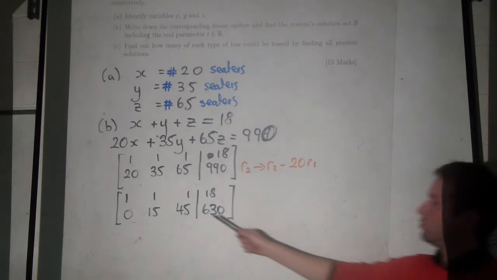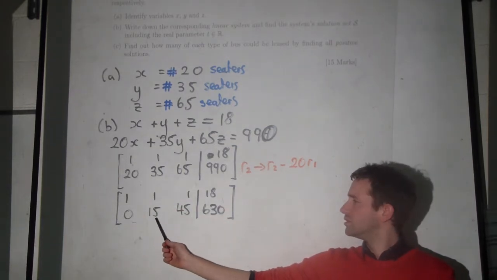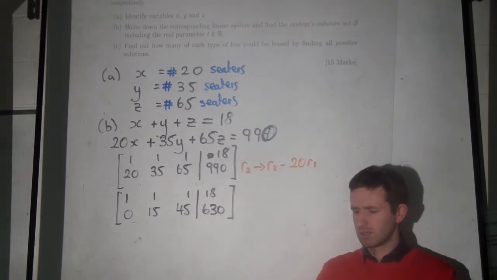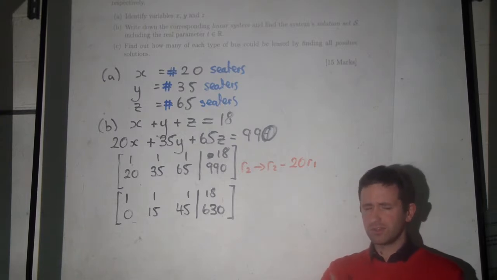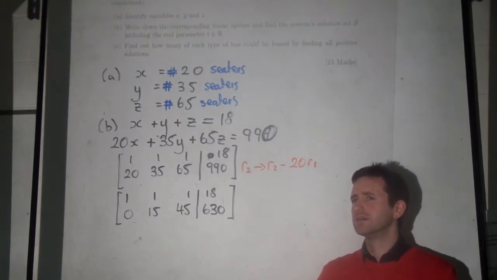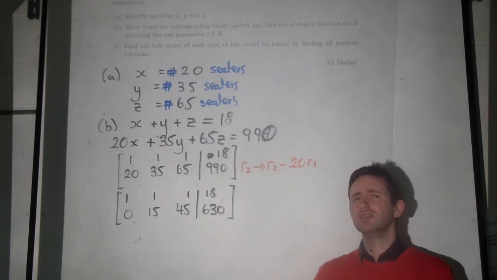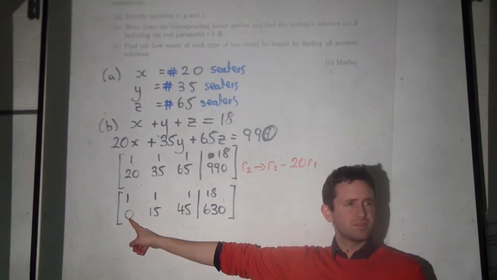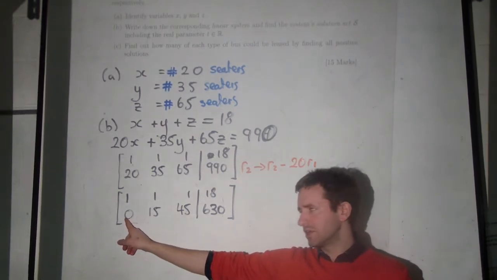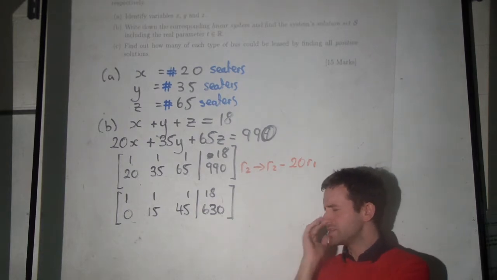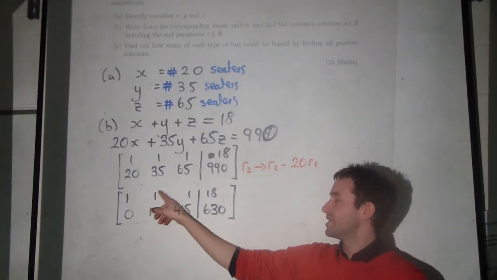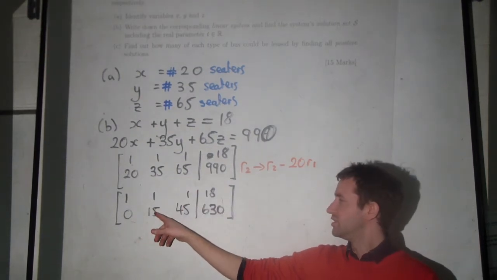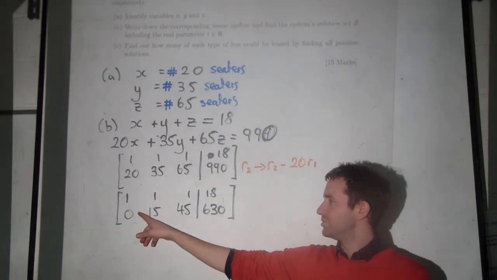So I have my 0. I want to get a 1. Is there an alternative? Can you use row 1? You can't, you mess up your 0. If you did row 2 minus 15 times row 1, you'd get a 0, but of course you want a 1. So you'd say, I'll take away 14 of them. Sure enough, you get 15 minus 14 is 1, but you'll get 0 minus 14.